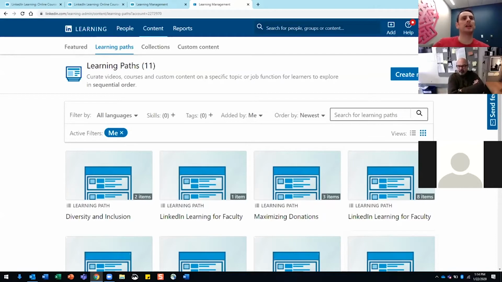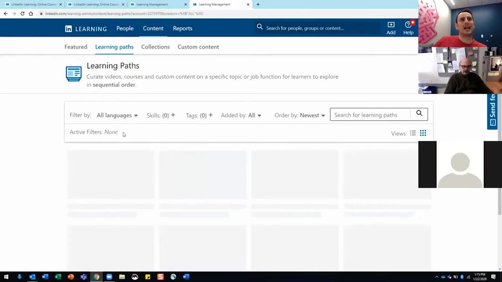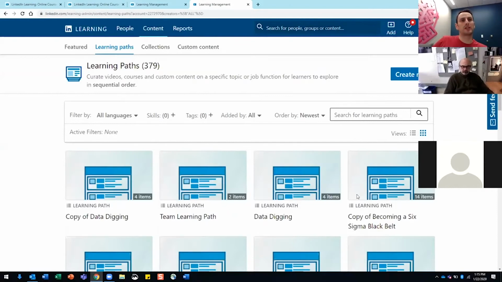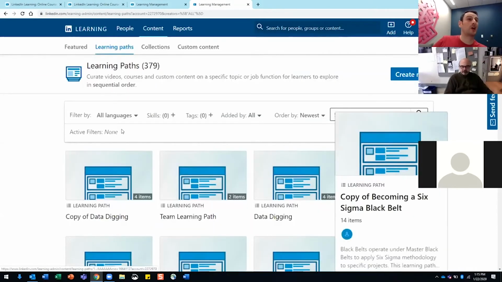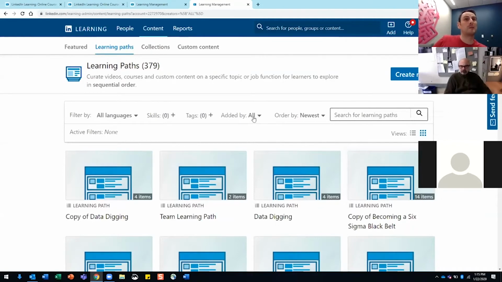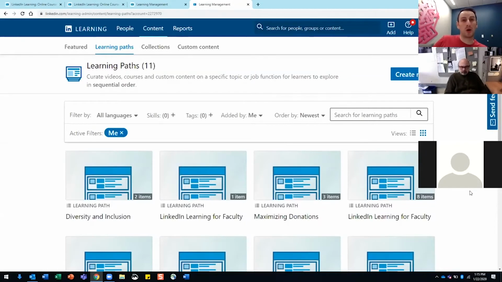Yep. And I'm glad you asked that, because you can also see, depending on the permissions that you have, if I click off me, this little X button here, where it just says me, you can click that and then it'll show the organization and you can do a deeper dive. And that way you can do some sharing across everybody. So that can be kind of handy to borrow from colleagues as well if you have a nice template.